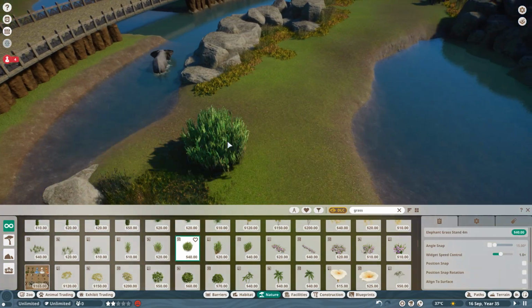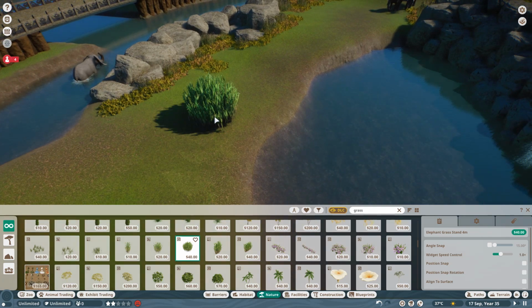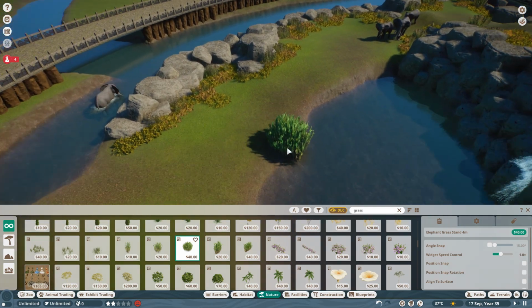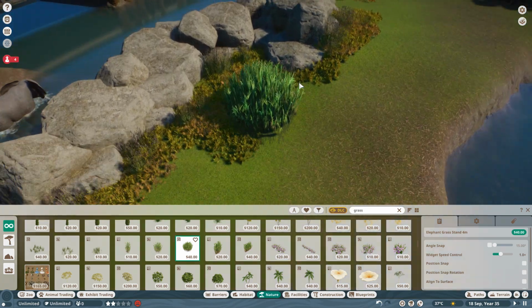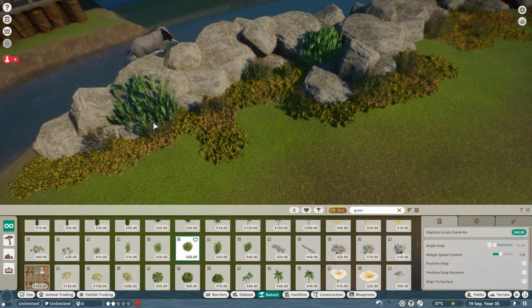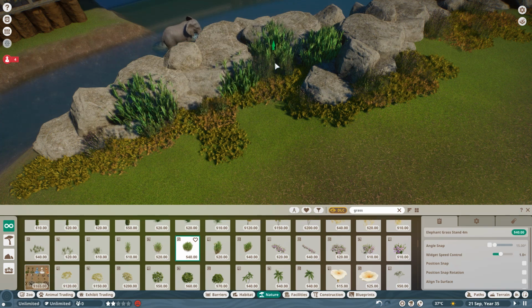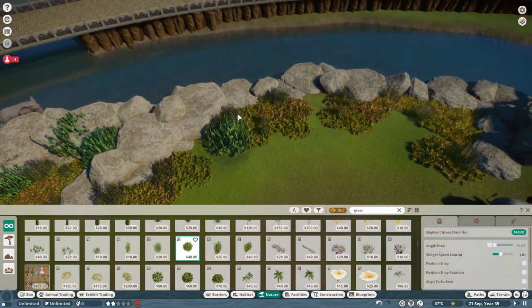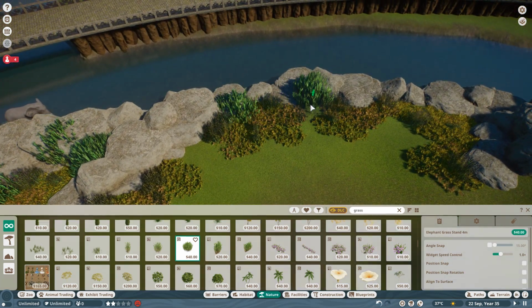Oh yes, this is a grass that I really like actually. It's technically a water plant, but I do think it looks pretty good if you use it like this on the rocks. So let's do that. I think that will look good.